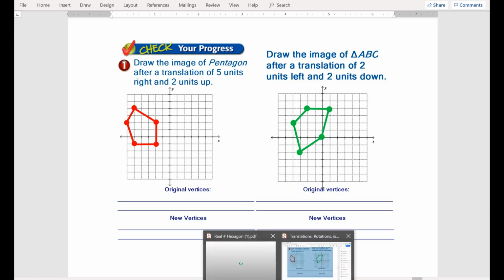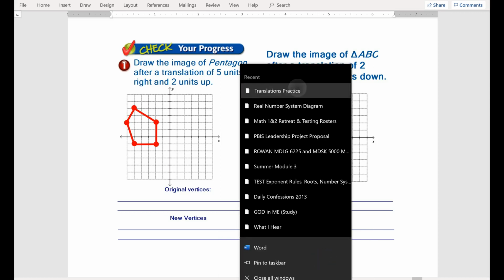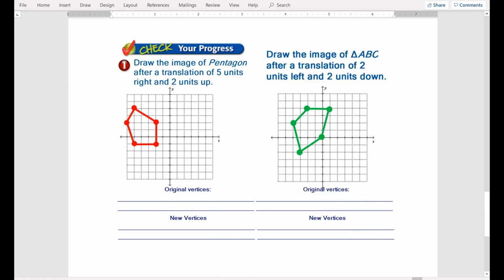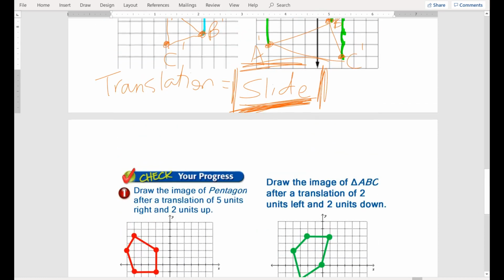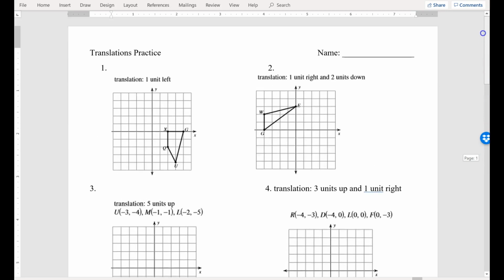Did I pull the homework up? I hope I did. I think I did. Yes, I did. All right, translation practice. So this is your homework. What I do not finish, you're going to finish. So I'm going to do one problem, then you're going to do the other one for homework. All right, you can watch this if you want to. If you want to cut off the video and be like, I'm done, I got this, Mr. O'Neal, I don't need your help anymore, then whatever.